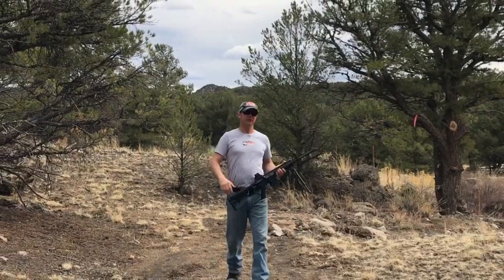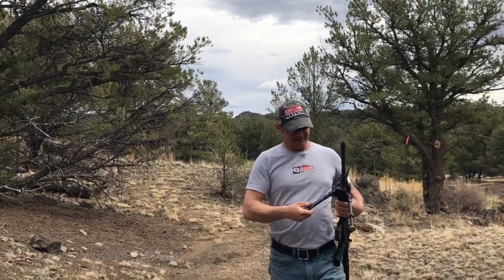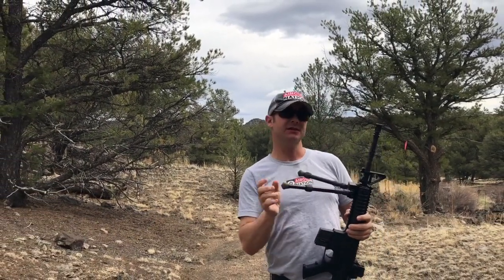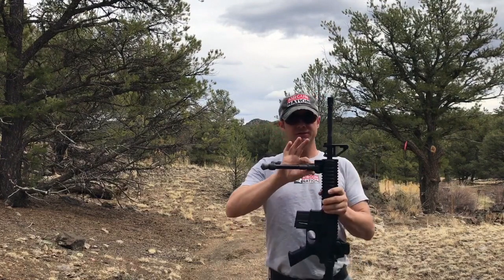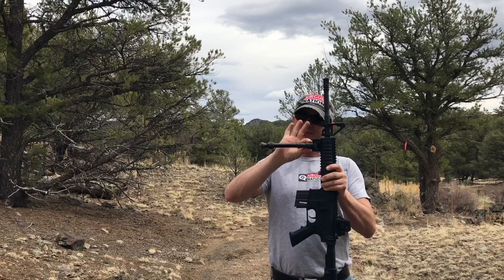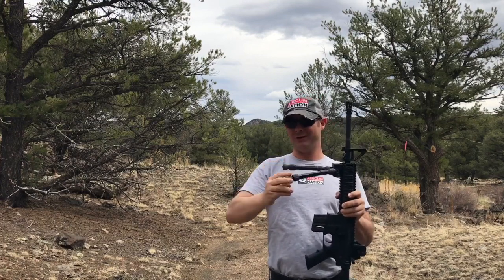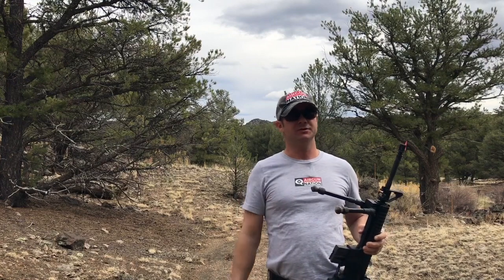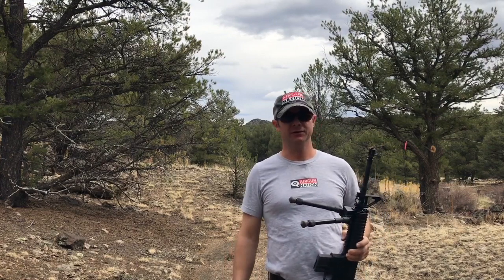You guys that have watched my videos in the past know that I'm a real stickler for slop. And I can tell you this, the leg extensions have just about no slop in them. The legs themselves, they do have a little bit of slop. Okay, and obviously I would call this slop as well, but that's the way the system is designed. So slop really doesn't even factor in on this.